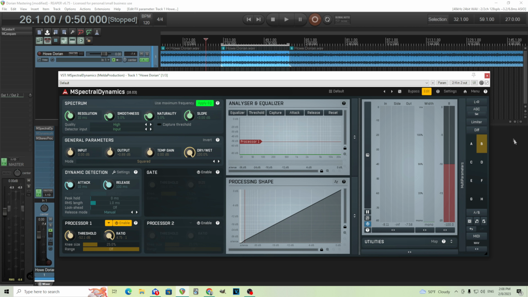Don't want it. And for this, always use the limiter. Don't blow out your speakers. So let's get started. I'll show you exactly how to do it. The way to do it is not doing anything here, setting this as a gate or expander here to cut off the silence. And then we're going to use this little button here. This is going to allow us to draw in our shape. So let's play it.